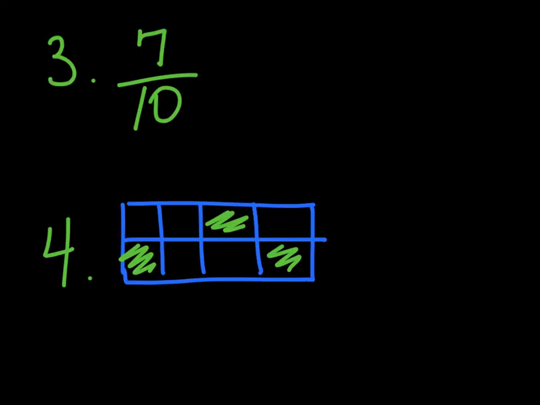Okay, here's a couple more to practice. Would you build me a picture to represent this fraction, 7/10? And on this one, I want to know the fraction of squares that are shaded, and I also want to know the fraction of squares that are not shaded. Okay, so pause the video and then come back to check.